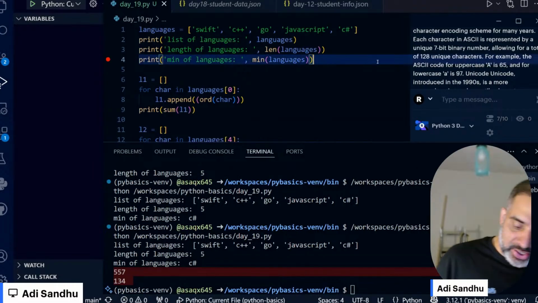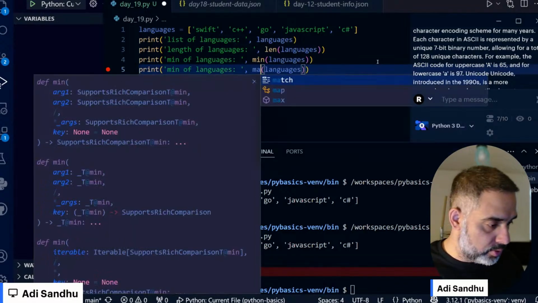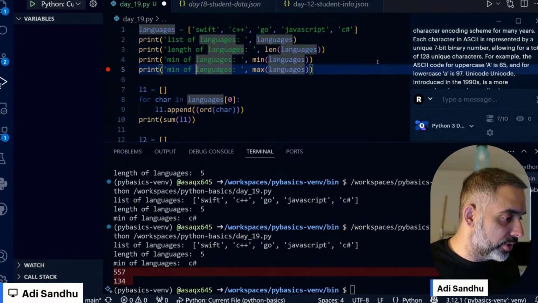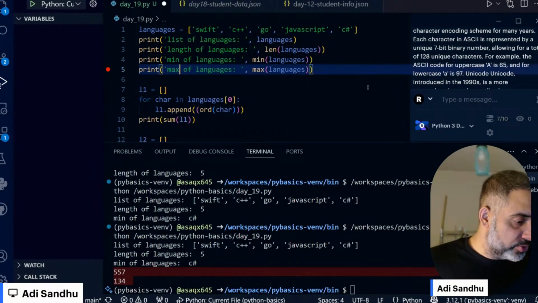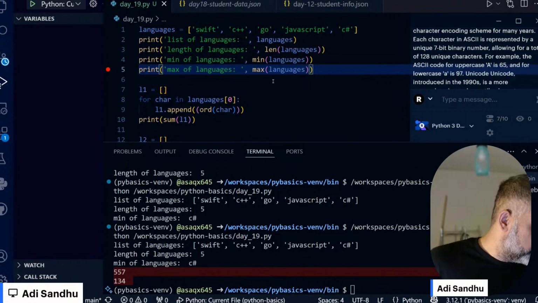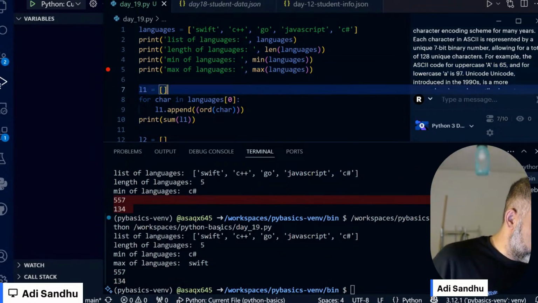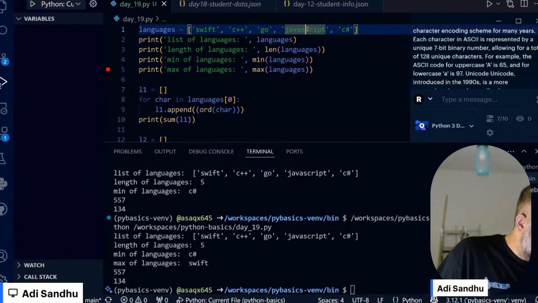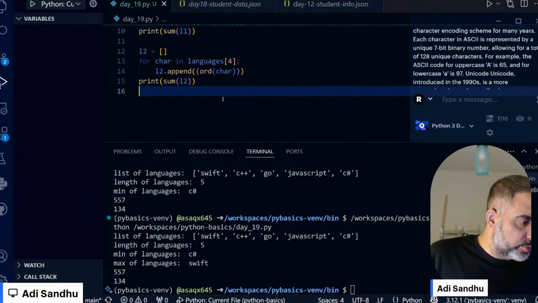If you want to run a max on languages, we know that Swift can't, it's JavaScript. It has to be JavaScript. Max of languages is JavaScript. You can see an output over here of JavaScript. Where is it? Max of languages. Swift. Why Swift as opposed to JavaScript? Let's do JavaScript as well.